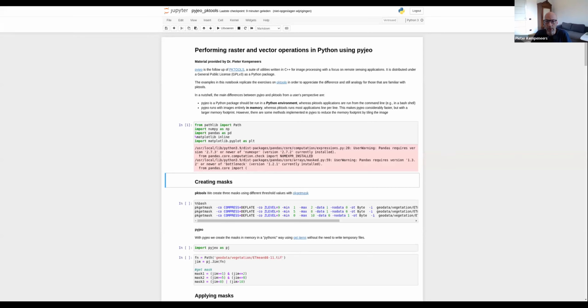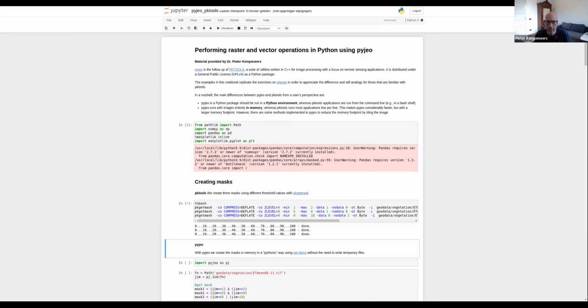But first, I would like to go through the same examples as Giuseppe has shown with PK tools. For example, the first one was to create a mask, and he was using pkgetmask for that.